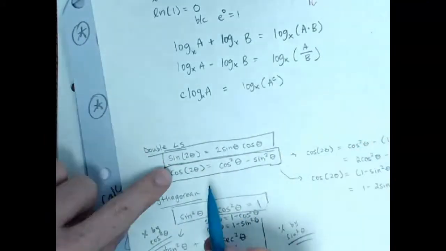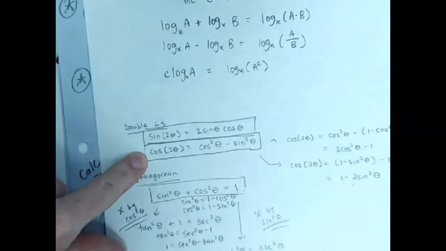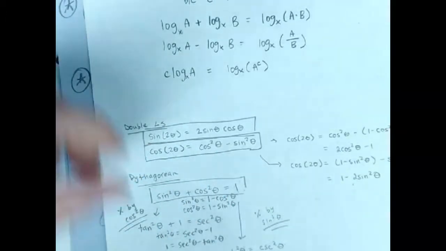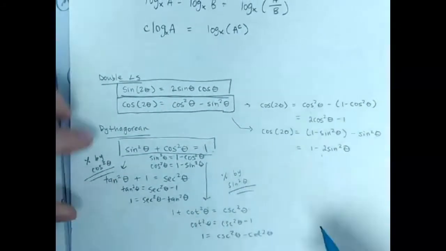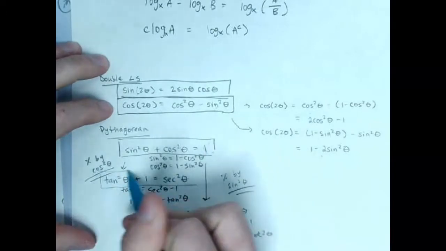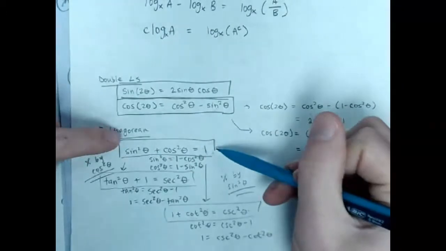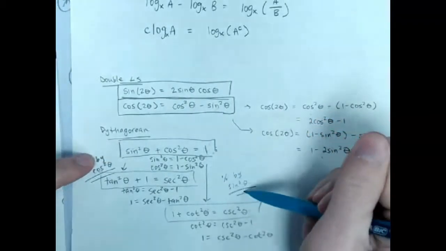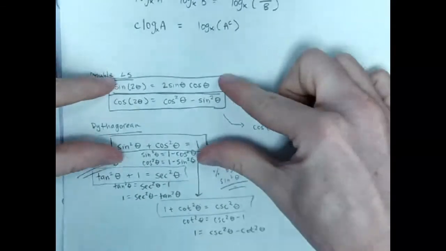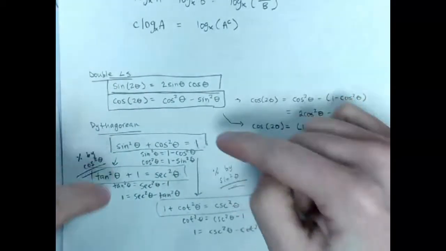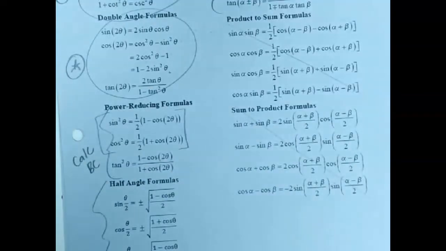So your double angles, you should know the sine double angle. You should know the main cosine double angle. From this, you could get the other 2, but if you know the main one, that's the most important. And then the Pythagorean, there's really 9 of them in total. There's the 3 main ones, and then each of the 3 main ones has the 2 offshoots. But if you know the big one, and you know the strategies, you should be able to get the other 8 pretty easily. Right? So these 3, the 2 double angle and the main Pythagorean, those are really some of the main things you need to know from Precalc.